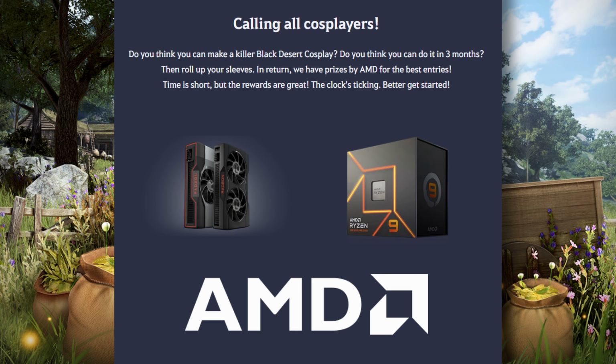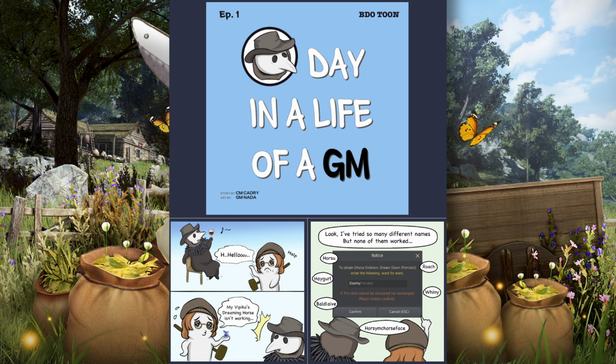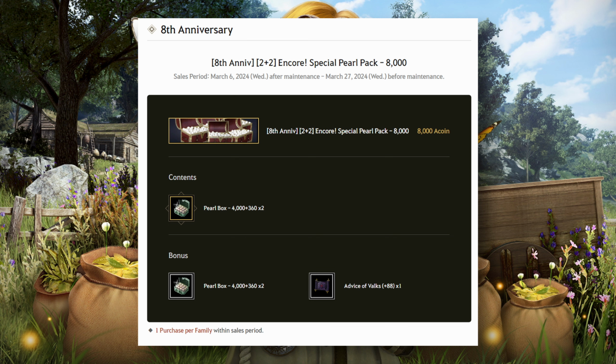There is a cosplay event going on right now where you can design a cosplay based on a class or outfit. And there's also an event for you to create a comic about a Black Desert memory or anecdote you have. And in the Pearl shop, we have another 2+2 Pearl bundle, which is pretty good. We have a silver bundle as well that gives us some horse training materials.